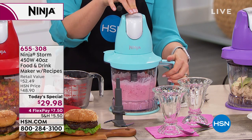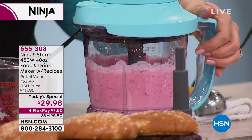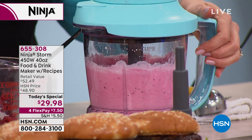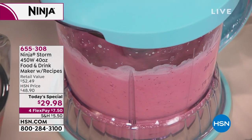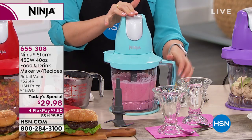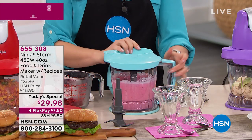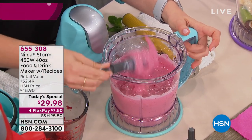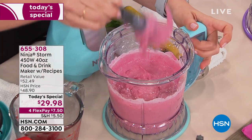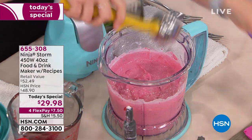And really, this is great. I know earlier this week, my husband and I were binging our favorite show, and he was craving something sweet, but I didn't have any dessert. But I had some frozen fruit in the freezer, and I had some yogurt, and so I was able to easily make a quick and easy dessert. Oh, how simple was that? Very simple. And you take something really simple and make it special. Exactly. Just like that.